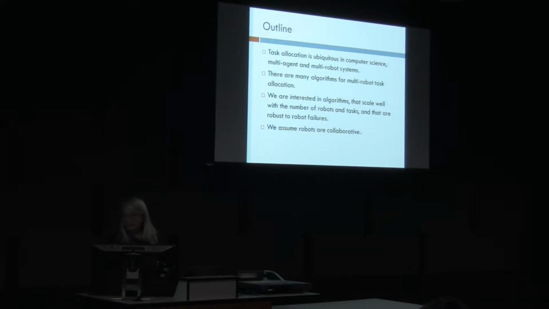Many methods work for 10 robots and tasks, but we would like to get to hundreds, much larger numbers. So scalability is an important issue. The other thing I'm interested in is algorithms that are robust to failures of robots. We all know that, to do real robotics, robots never work. They fail at the wrong times, they disconnect, or whatever. And so we want to make sure that the algorithms are as fast as possible.